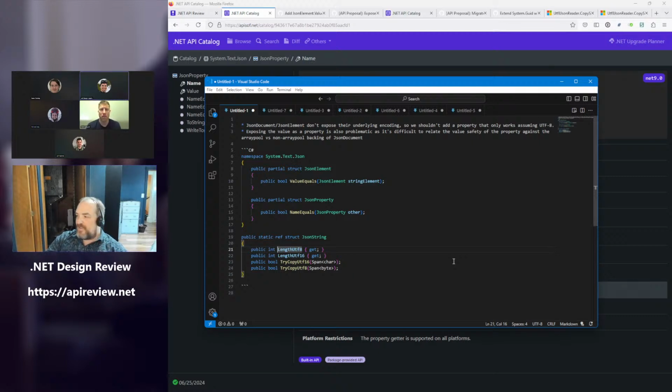At which point, I don't think you really need a try method. Right. I mean, now you get the good old debate: some people think tries are better, some people think pre-checking lengths is better, some people think operation status is better. Well, if I can give you in O of 1 time what the worst case scenario is, then you can just give me a buffer of that length. I'll fill it as best I can, and then I'll tell you what I wrote to it.